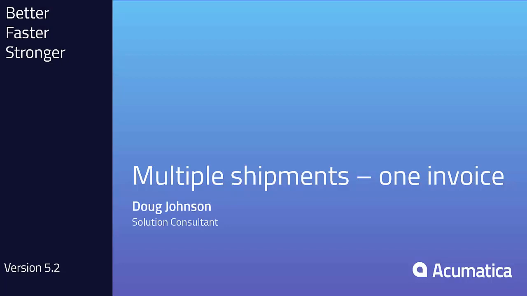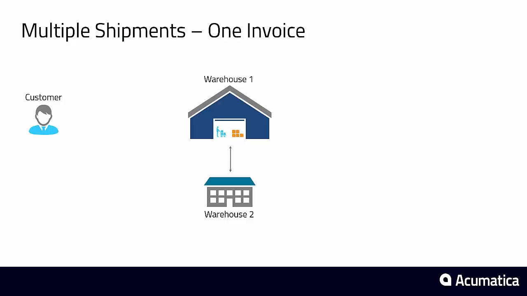I'm with Acumatica, and in this video I'm going to be demonstrating how to create a single invoice from multiple shipments in Acumatica. The scenario we're going to cover is as follows. We have a single customer. He's already placed a portal order via our web portal, and in this demonstration we're actually going to illustrate creating a phone order. The complexity of the phone order is that it contains items that are located in two different warehouses, thus necessitating the need for two different shipments.